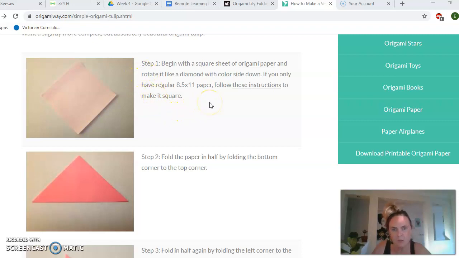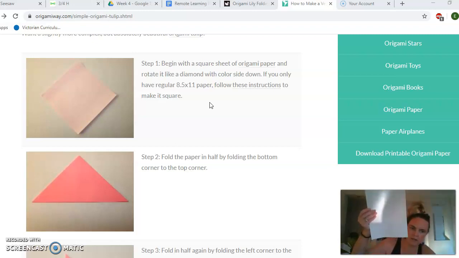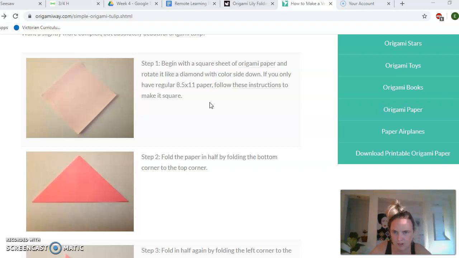Begin with the square sheet of origami paper and rotate it like a diamond with color side down. If you only have regular 8.5 by 11 paper, well, we're using our normal A4 paper, follow these instructions to make it square.